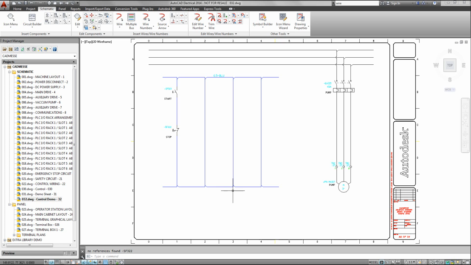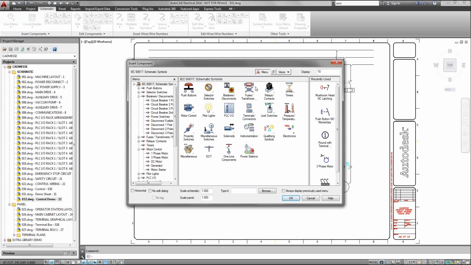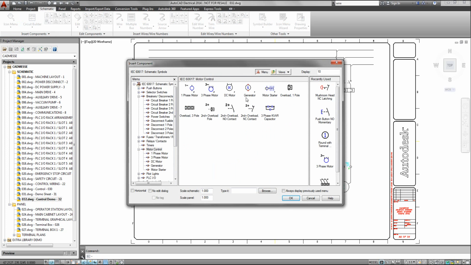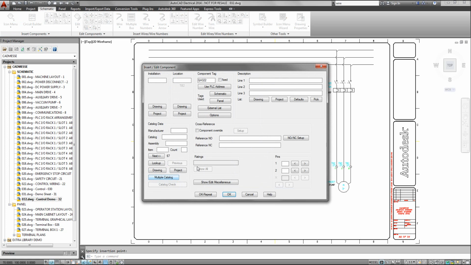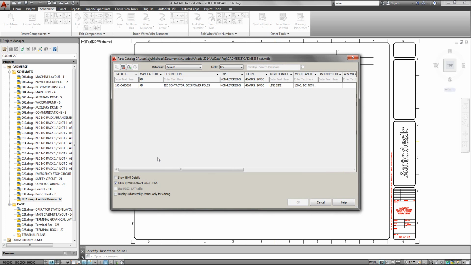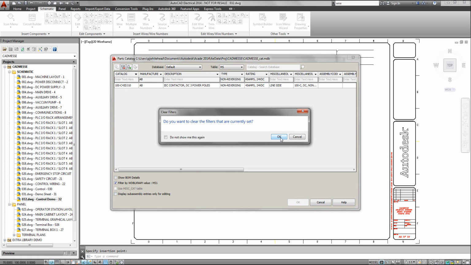Good. Right. Next, I want to put in my motor starter coil. So I'm going to go to motor control, motor starter, pick the symbol for coil, and I'll drop that in somewhere near the bottom of my network there. Now I shall give that a description again, and then once more we'll go to our catalog information. Break the filter.